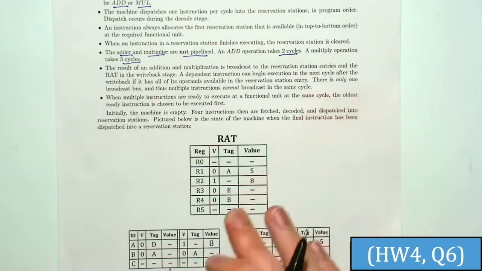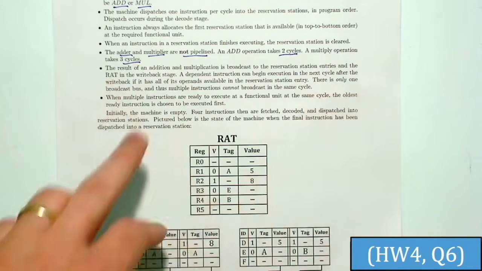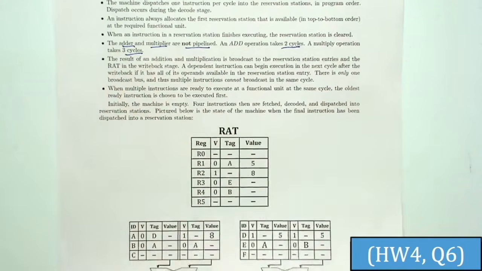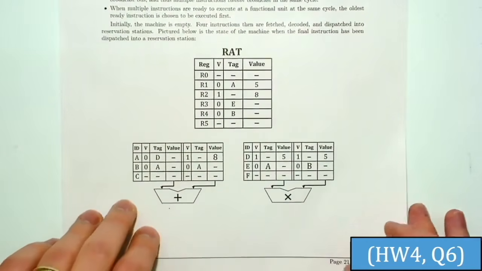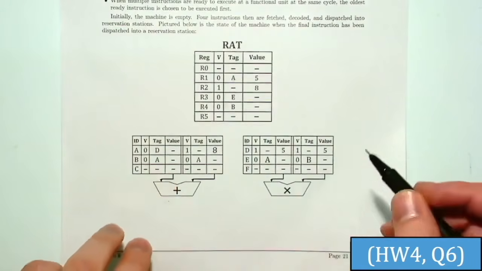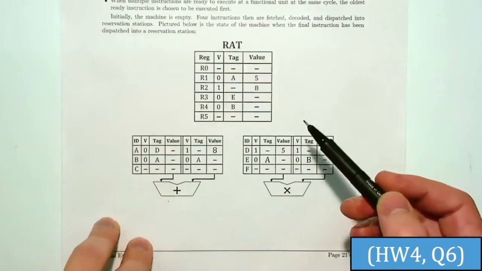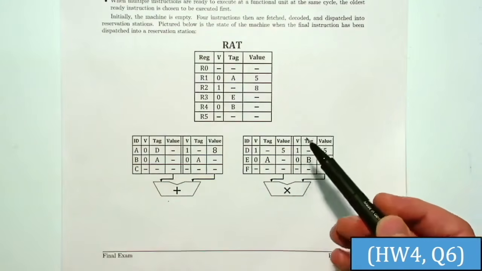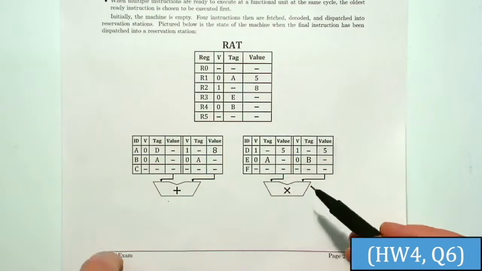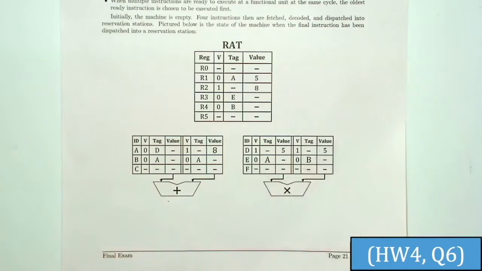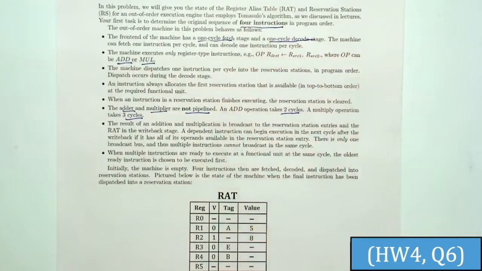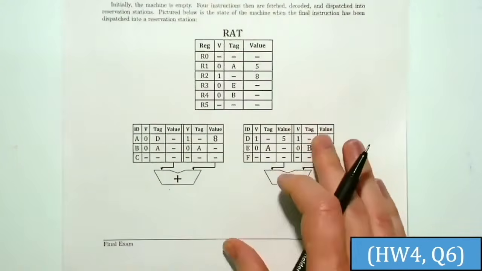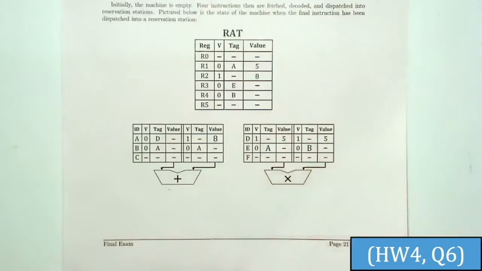I guess not for now, but I will refer to the text here in the question later. So let me move to the questions, but before that, these are the state of the register LE table, RET, and reservation stations at the point where all the instructions are fetched. This program has 4 instructions, which is also highlighted here. This is the state of those structures after dispatching all of those 4 instructions.